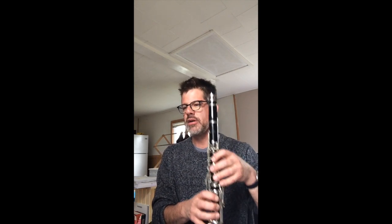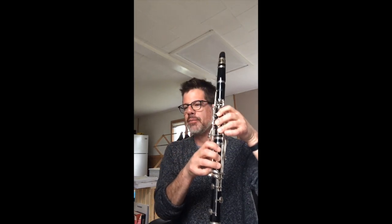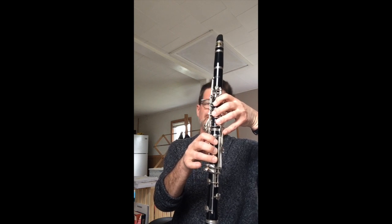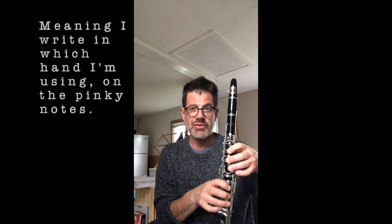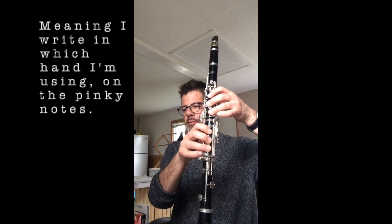Now for number five we have a couple of extra notes. It's the same B-flat all the way through, but you'll notice in the actual song there are sharps and naturals written in — this is really the chromatic version of the scale. In the first measure you've got F, E, F, A, and then G, F-sharp. I'm going to play F-sharp with my right hand — that's the top outside pinky key right here. You can do it with the left hand too, the outside key over there. Anything you can do to help yourself remember which one you're going to use will help with less confusion later on, so I write it in.